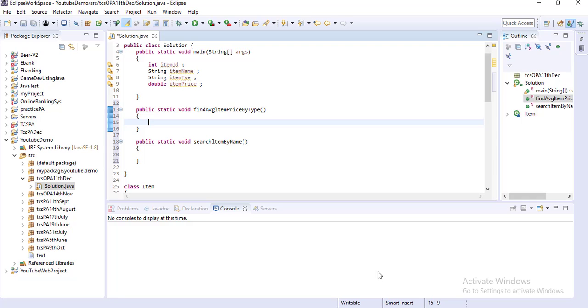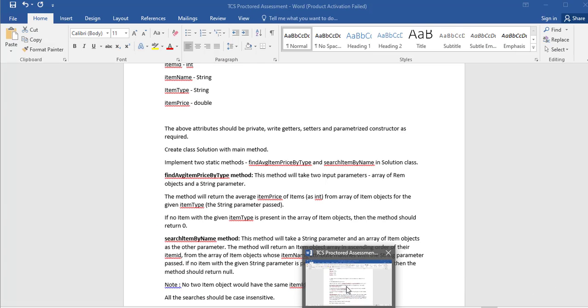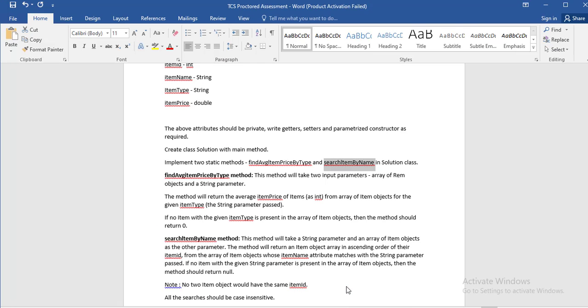Now inside this class you have to implement these two methods. For the first method you can see it will take two input parameters: an array of item objects and a string parameter.